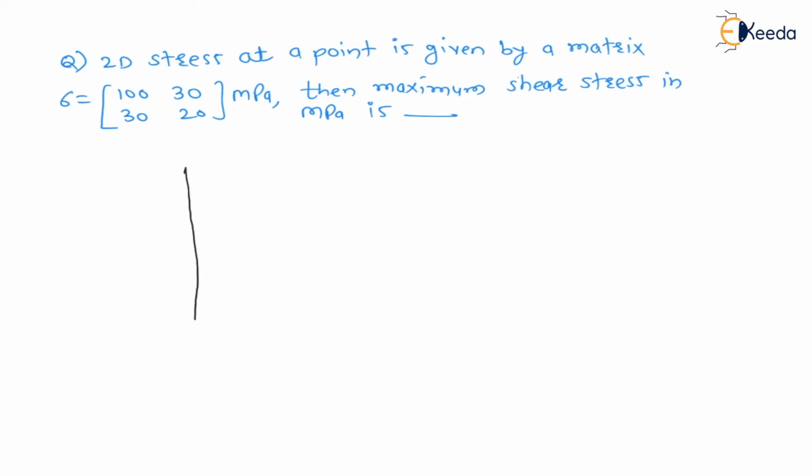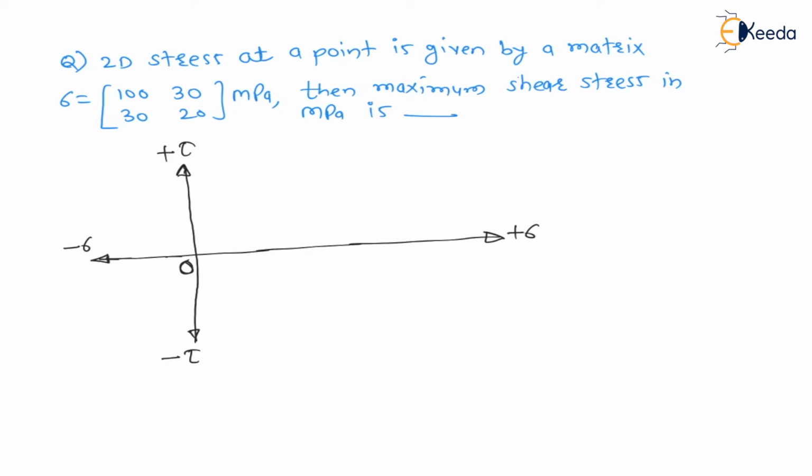Normal stresses are taken on x axis, and shear stresses on y axis. Positive shear stress is upward, negative shear stress is downward. That is, positive shear stress means clockwise shear, negative shear stress means anti-clockwise shear. And on the x axis, the horizontal axis, we have to consider normal stresses. Positive normal stresses, that is tensile stresses, on positive x axis, and compressive normal stresses, that is negative normal stresses, on negative x axis. O is the center of the graph, that is, O is the origin.